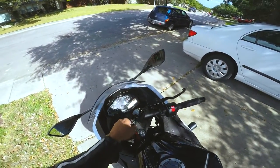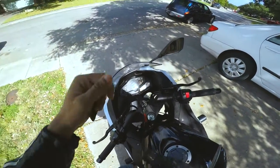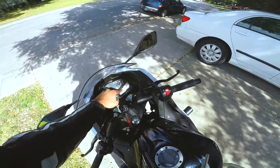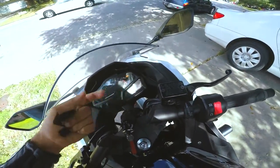Let me turn on the dash. You can still see it if you're riding with a helmet on, even with a dark smoke visor like I ride. It does get a little bit hard to see depending on sunlight conditions, but if you bend closer you can see it a little bit better while you're riding.